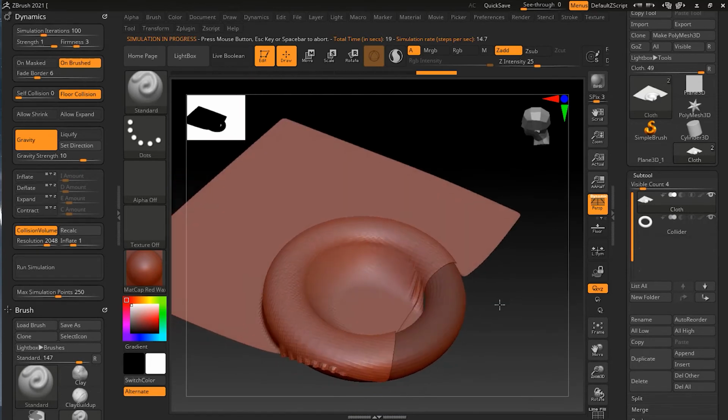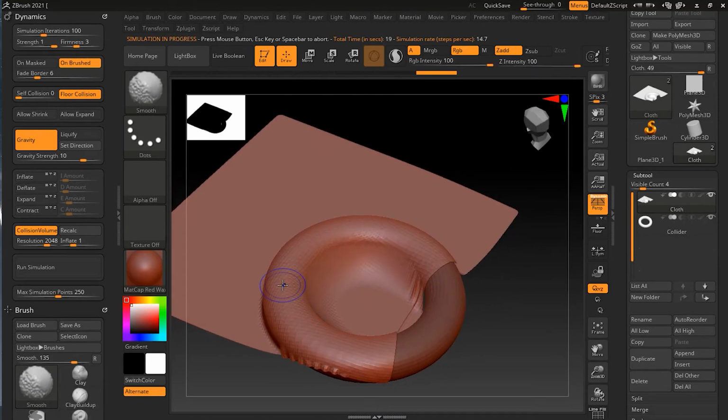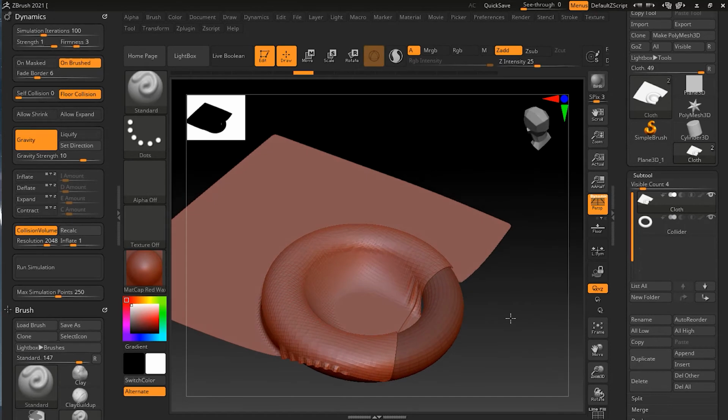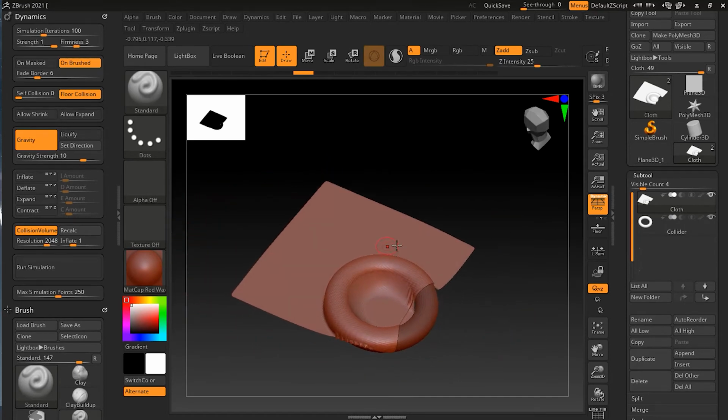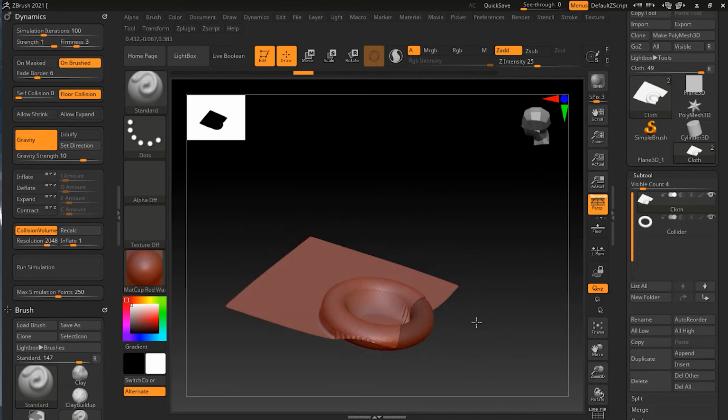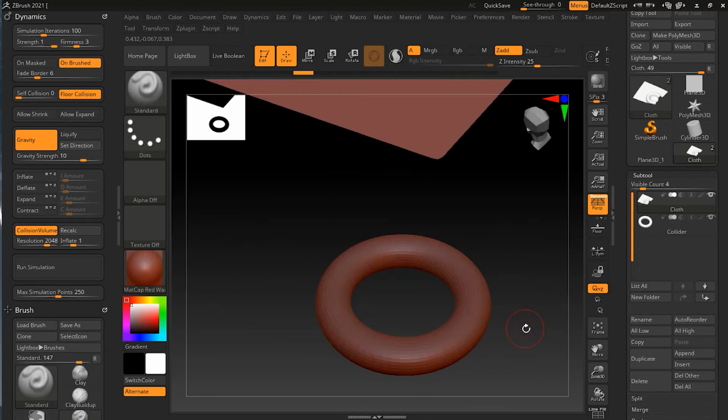Now you are in ZBrush, so once you are done, you can use your ZBrush tools, like suppose shift, and then I can smooth this up. Not too much smooth, and just like that you will get the result. Let me undo this whole thing. So I hope you got the idea. It's position dependent. Wherever your position is, you will get the result accordingly. So I will undo this till it goes back.